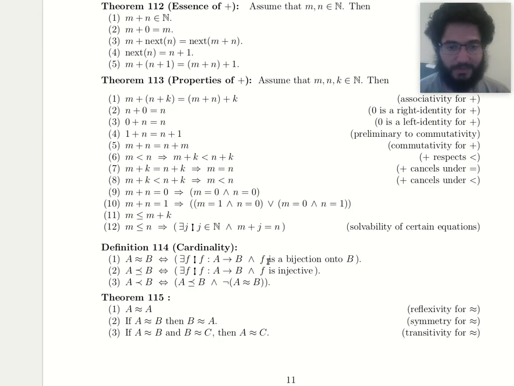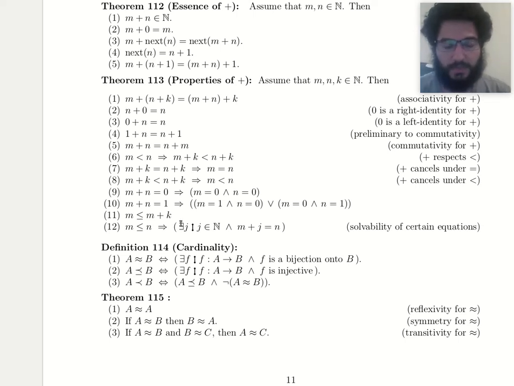So somehow it seems that there's a way to talk about the number of elements in a set, or at least there's a way to compare the numbers of elements in two sets without having a concept of number at all. So just knowing what a function is and what it means for a function to be bijective, you can say two sets have the same number of elements, whatever number means, as long as there exists a bijective function from one to the other.